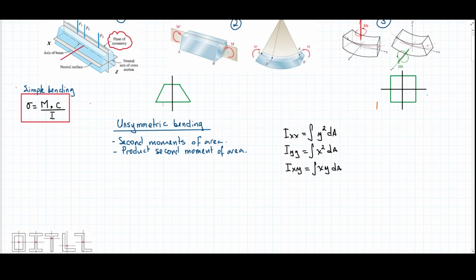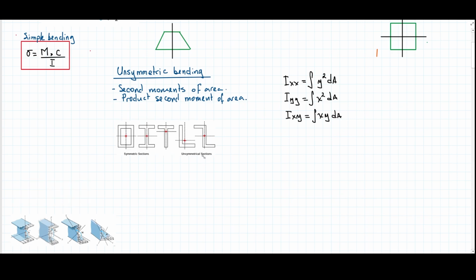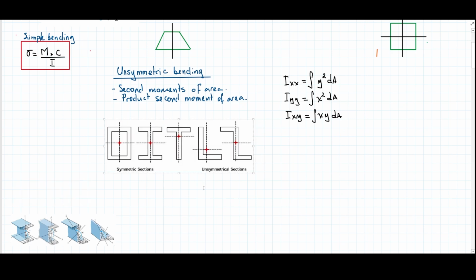And let's look at first more sections, because I have more figures here. So for example, what are symmetric sections, what are unsymmetrical sections? These ones here, well, intuitively, we know that these are symmetric sections because you have 2 clear axes that divide the section into mirror parts. And then unsymmetric sections, you have these ones here, because those 2 axes drawn there do not divide the parts into mirror parts.